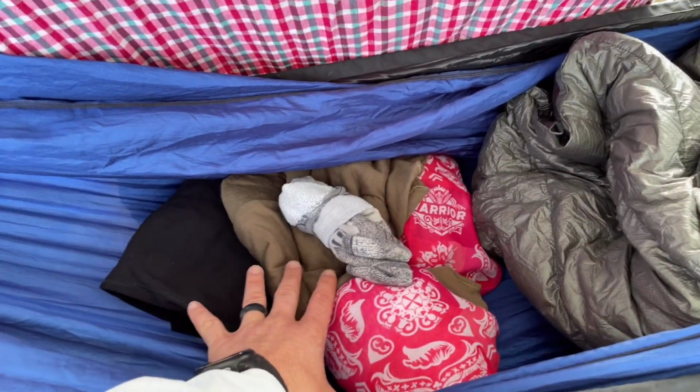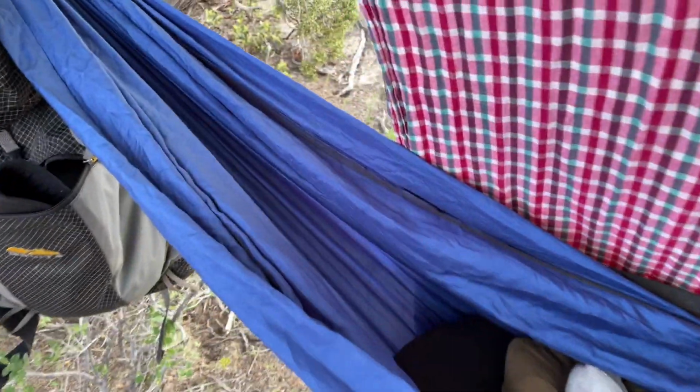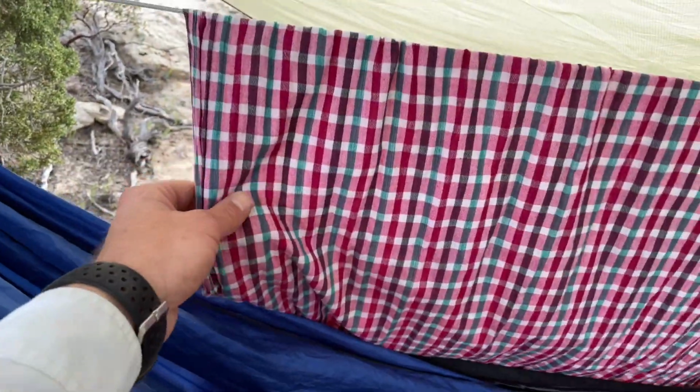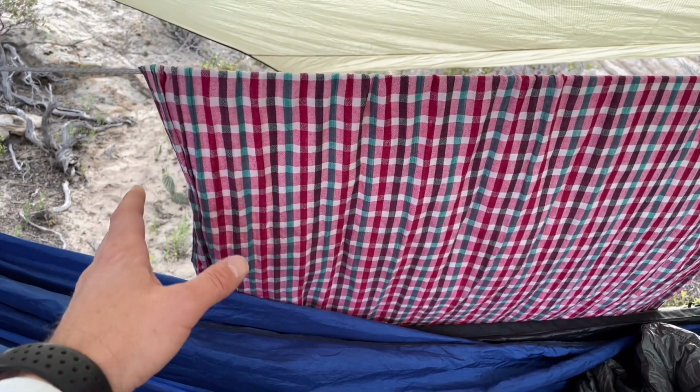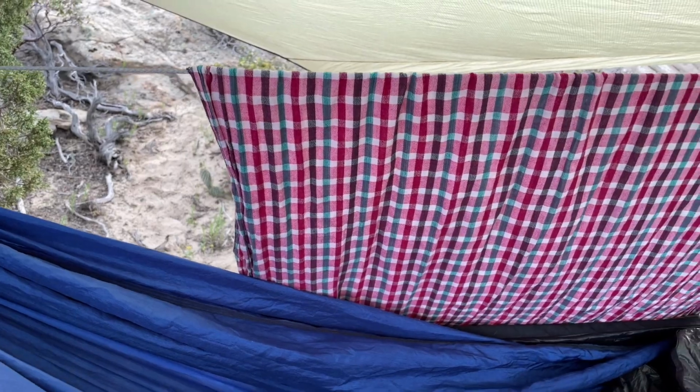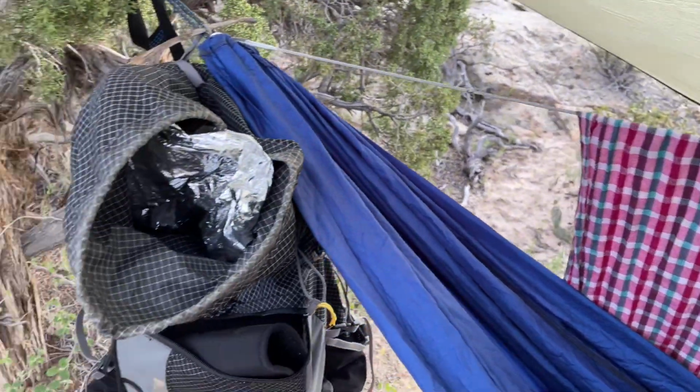My sleep clothes here that I'll change into, pair of warm socks. Very easy. And then this balaclava, I love to use these to just wrap my head in if it's not too cold. If it's really cold, of course, I'll bring a hood or something. But this is what I hike in as well as sleep in, which is really nice.